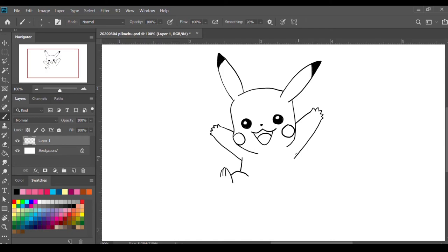I'm gonna turn back to the right side of Pikachu. I'm gonna take this point over here and draw a line downwards like that and stop. And from that point, I'm gonna draw a semicircle, and then I'm gonna draw a curved line towards the left feet and then turn back up.